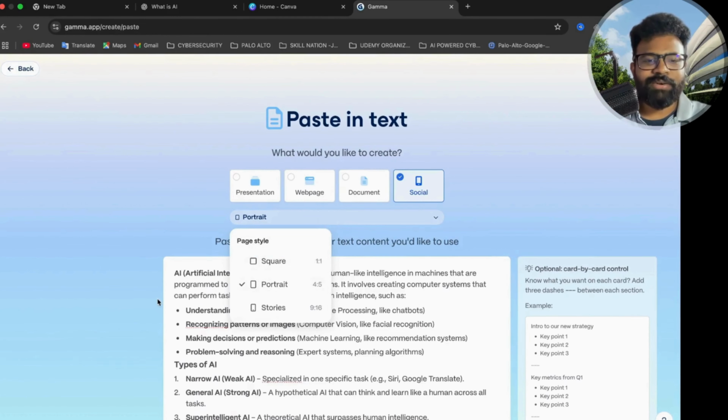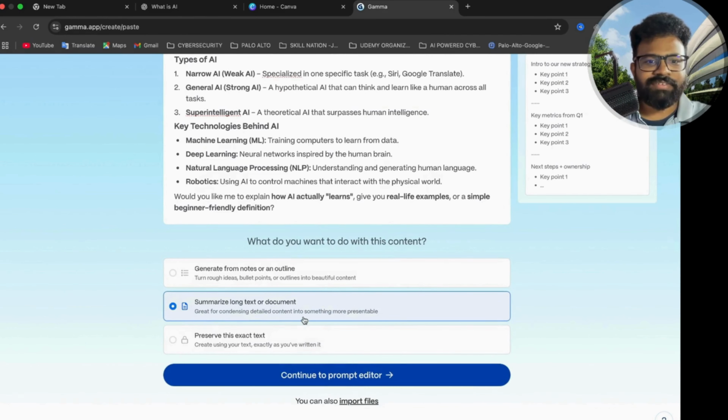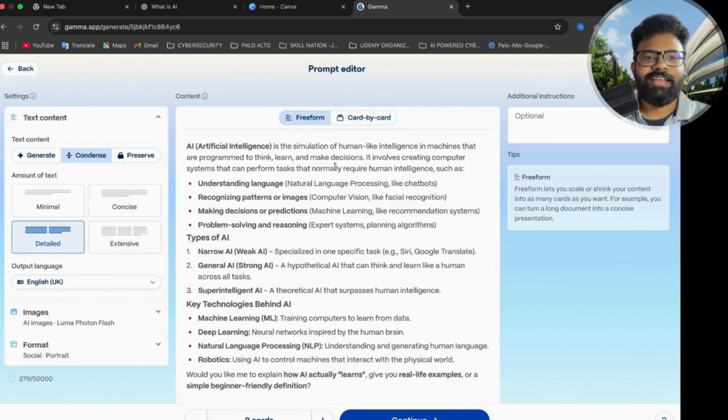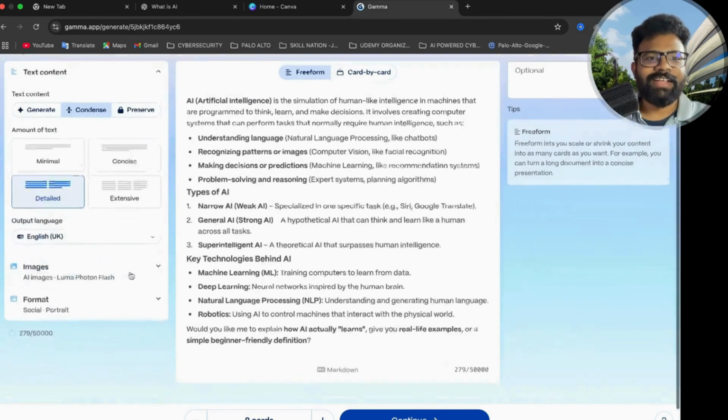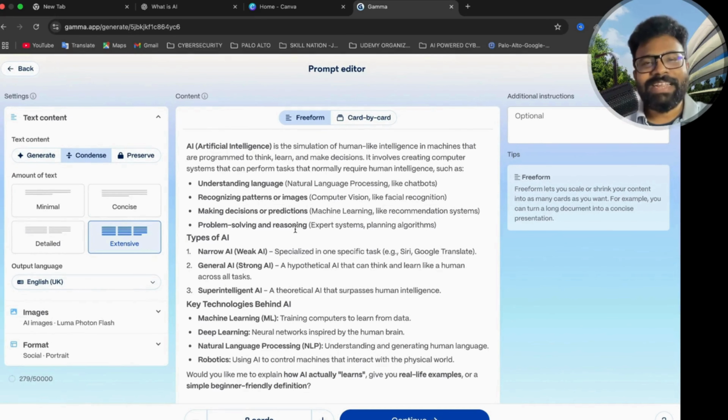I can select the layout, and continue to the prompt editor. I can select whichever amount of text I want: minimal, concise, detail, extensive. I'll choose extensive. And trust me guys, I generated the PPT content for this AI training series from AI only, like Gamma AI.